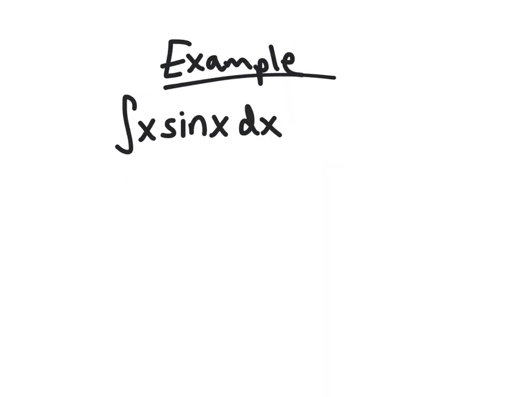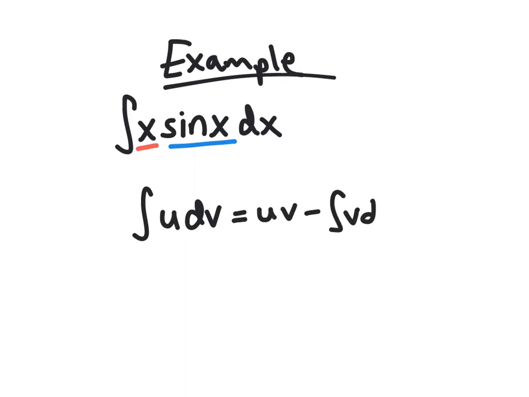Okay, so here's an example. Now we pretty clearly see that we have a product here. Now the question is, what would we like to be u, and what would we like to be our dv? Our end result is we want to view this as a u dv first. Well, we're going to be integrating these things, so this ends up being uv minus the integral of v du. We're starting with this, and we end with this stuff.